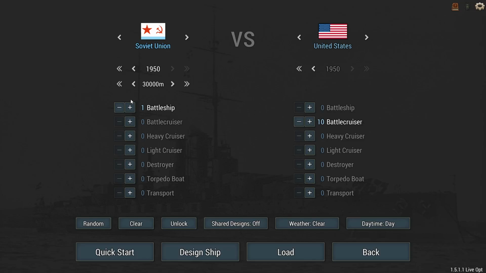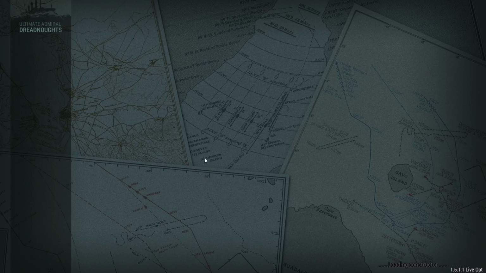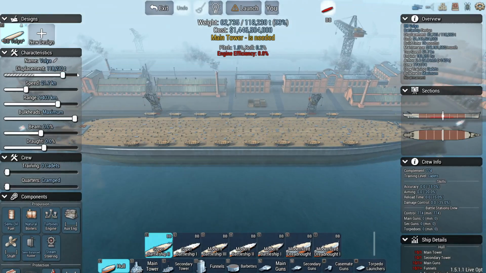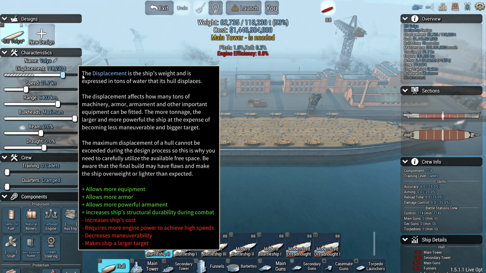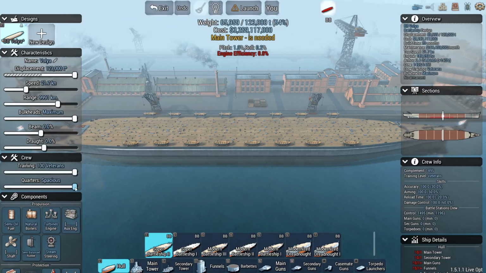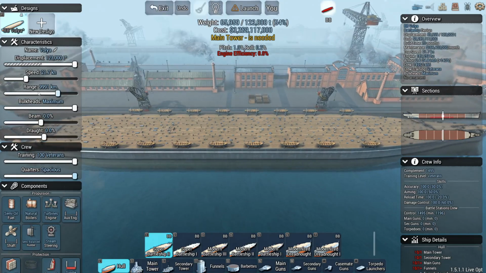Now, I'm gonna do more than 10 guns because, you know, secondaries also count. So let's design a ship with a lot of guns. And this is where things are gonna lag, because this game, when you start adding a lot of guns, including the 1.1 inch guns that I think I will be using quite a few of, things start to get laggy. Let's see, what kind of speed can we do? 30 knots.